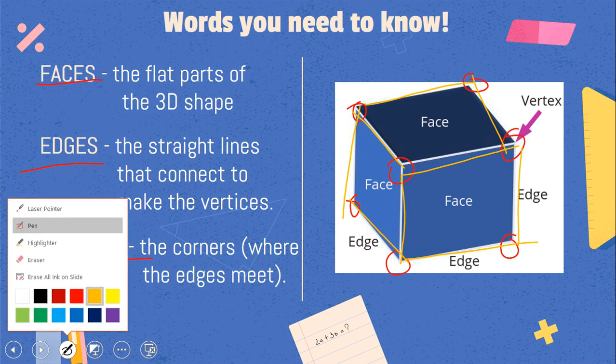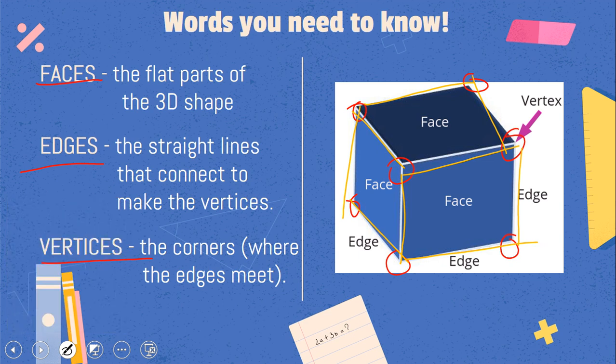And then the last one that we have is faces, and that's the flat part. Normally that is what our 2D shape is. So when we have our cube, we know it's a cube because we can see the squares. It's made up of a bunch of squares, okay? When we see a cuboid, we know that it has rectangles in it. A cylinder has circles as faces, things like that. So a face is the flat part of the 3D shape. So it's like the bottom, the sides, and the top.